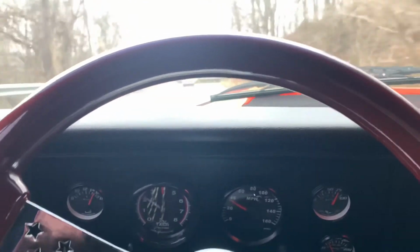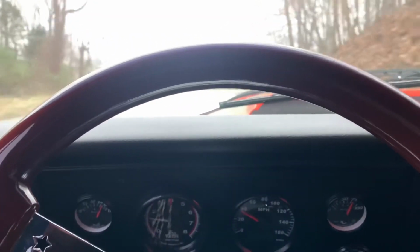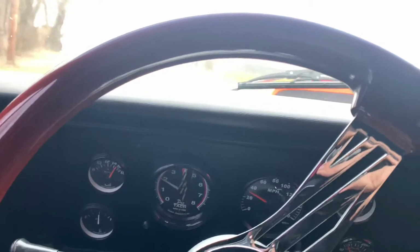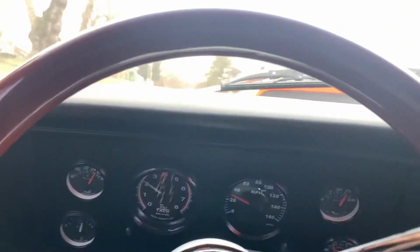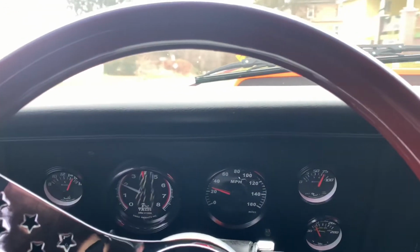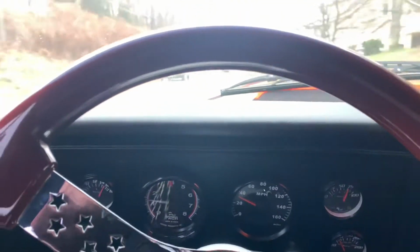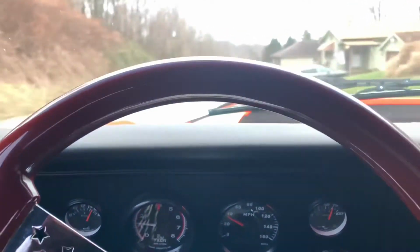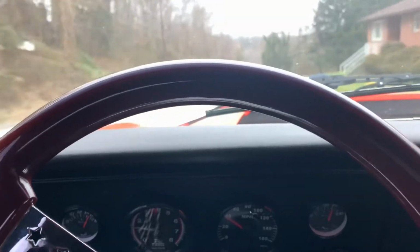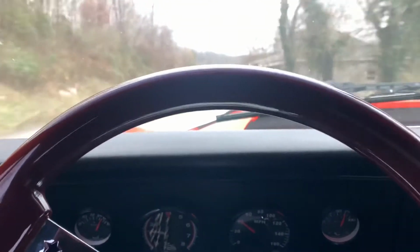They're calling for snow a few times this week, so I'm glad I'll be able to get this in today. It's a little chilly out, it's like 45 out. No heater either, but I figure I'd like to just get it broke in, and then I'm going to change the fluid in it and move on to the next step. And that way I'll know it'll be good to go for spring.